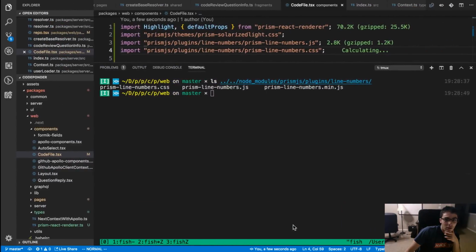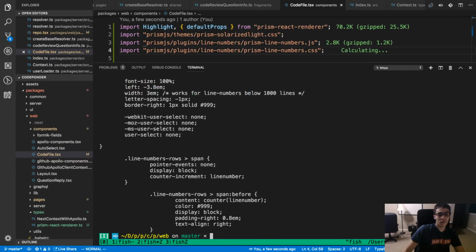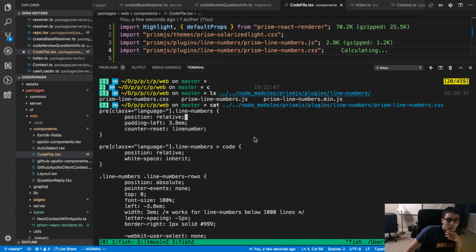Alright, so it looks like this import just does not work for some reason. It's actually only a couple lines of CSS. Yeah.